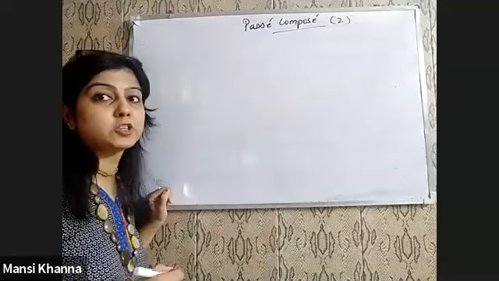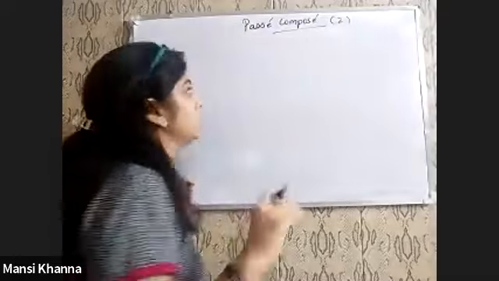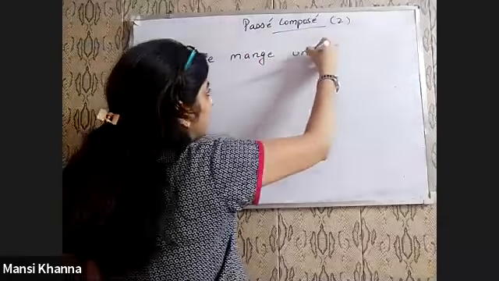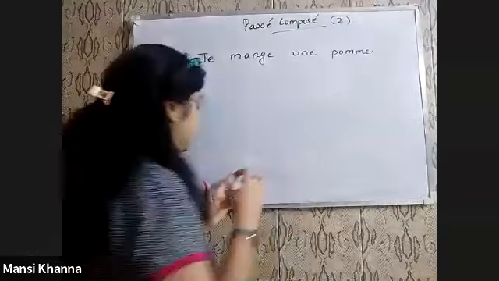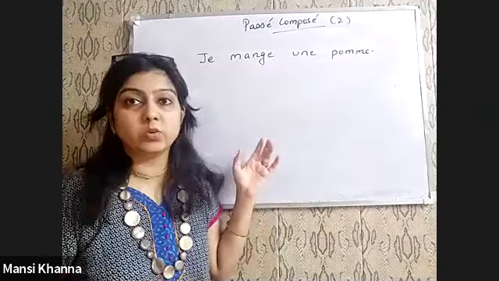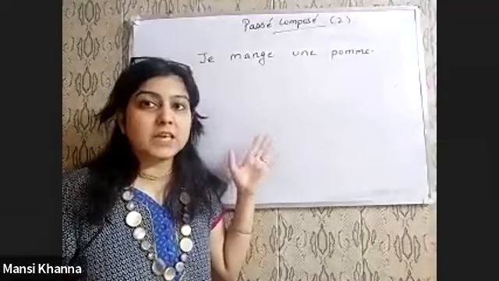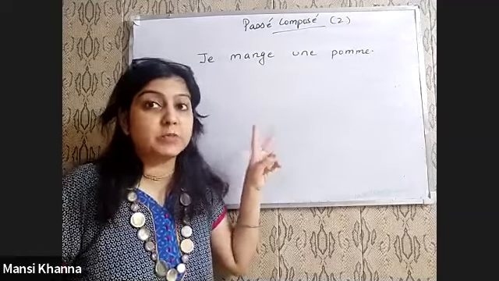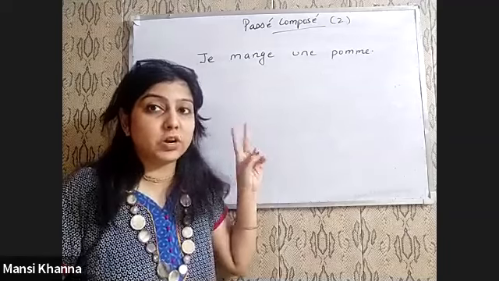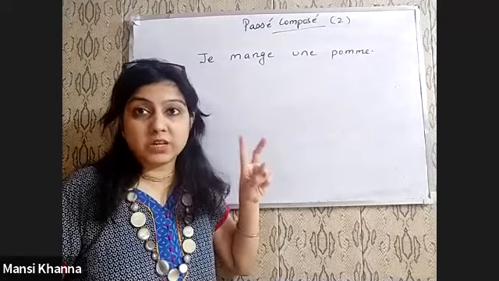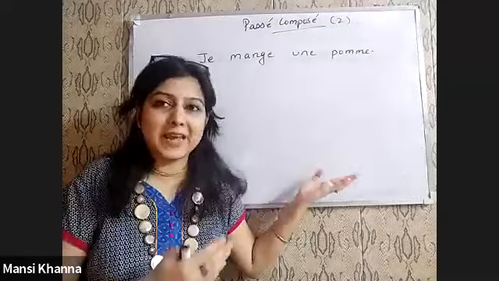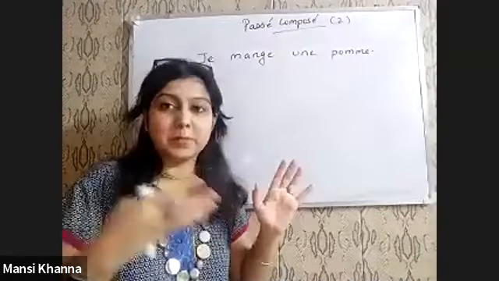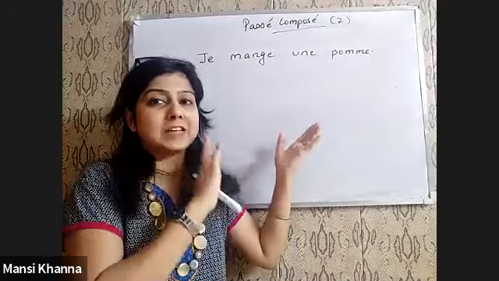Passé composé part 2. Part 1 was just the learning part that we had to do. Now we're doing part 2. Firstly, I would like to tell you this passé composé is the first tense which is having double conjugation. This is the first time you will be doing a tense in which there are double conjugations involved. Two verbs are being conjugated. So this will be your base for learning future compound tenses. There are many tenses like this in French, and you will be learning them by class 10. This will actually form the basis.